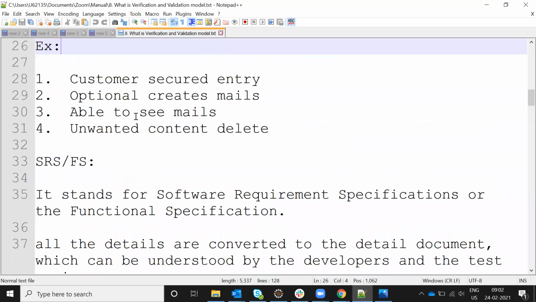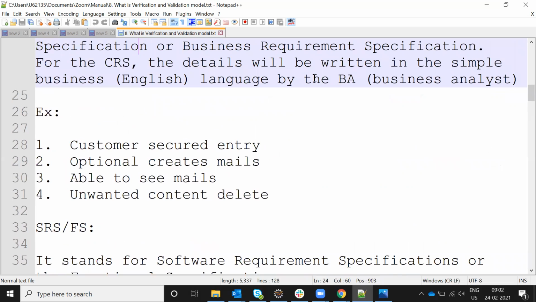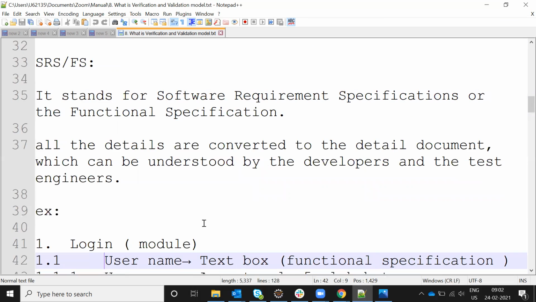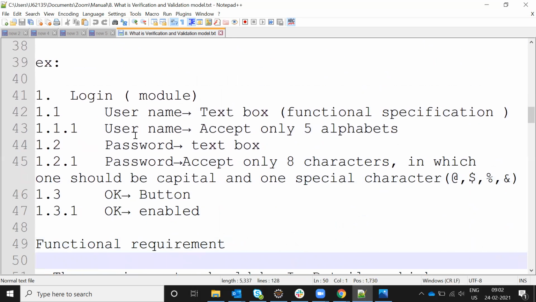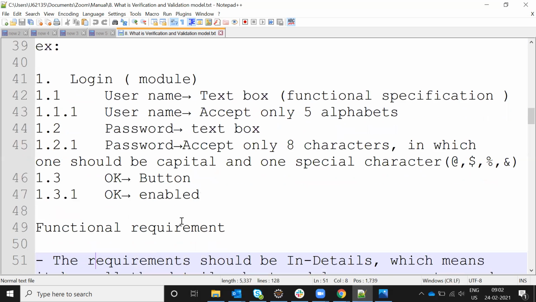At the top, what do we have in the requirement? First, they create the business requirement specification, what exactly the customer needed. And SRS is basically the system requirement specification, based on the developer perspective. They will create one document. Here, for example, a login module is presented. In the login module, what is presented? Username, and the functional specification: how many letters and characters are accepted in the name, the password, how many characters and symbols, and so on. Everything is presented in that particular document.